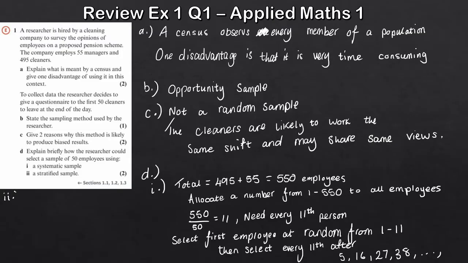That's just the idea though with a systematic sample. Now for a stratified sample, I'm just going to squeeze that in over here. What I do here is work out each one individually, so we need to work out a stratified sample of the managers and of the cleaners. To work out for the managers, you take the number of managers, 55, divide it by how many there is in total, 550 employees, and then we times that by the sample size that we've got, so we've got a sample size of 50. If you work that out, that tells us that we should pick 5 managers.